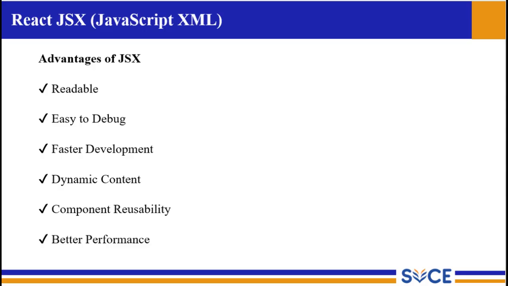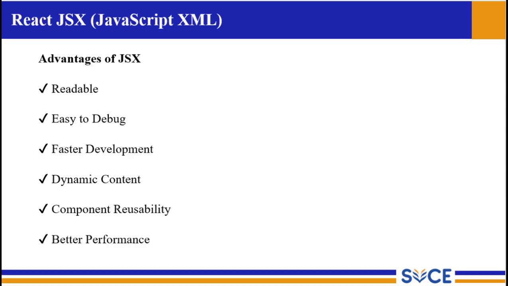That approach becomes lengthy and difficult to read. JSX provides a much cleaner and more organized way of describing the user interface, making the code easier to maintain and reducing the chances of misunderstanding among team members. The second advantage is that JSX reduces development time. Developers can create user interfaces much faster using HTML-like syntax than by writing multiple JavaScript function calls.